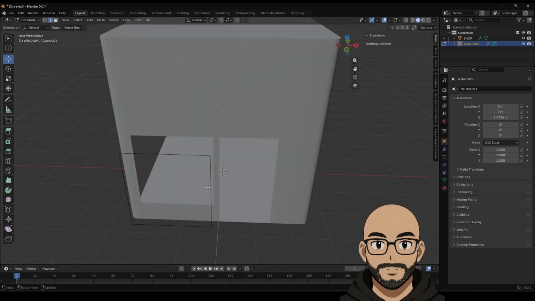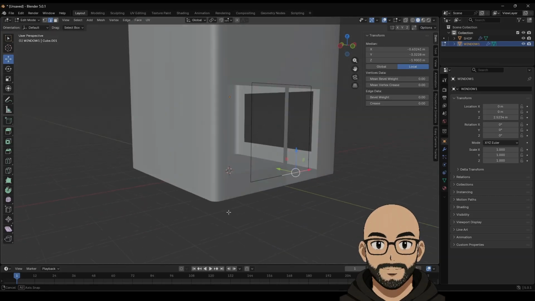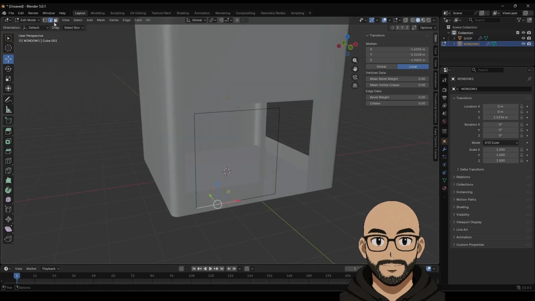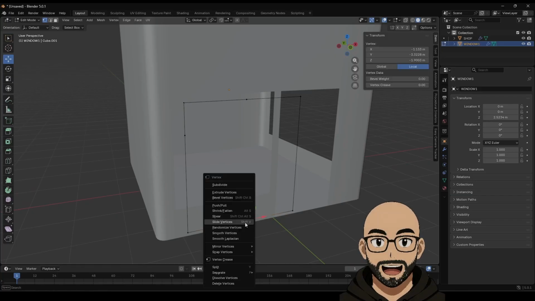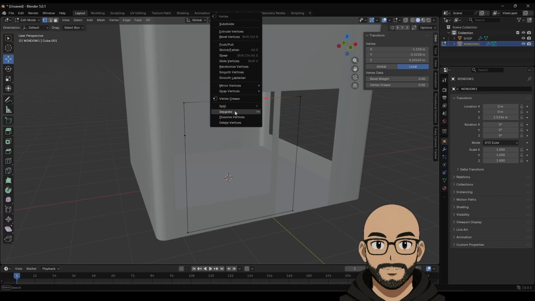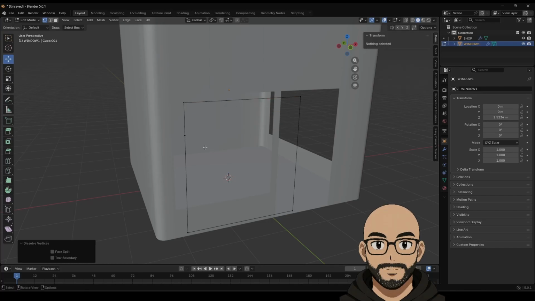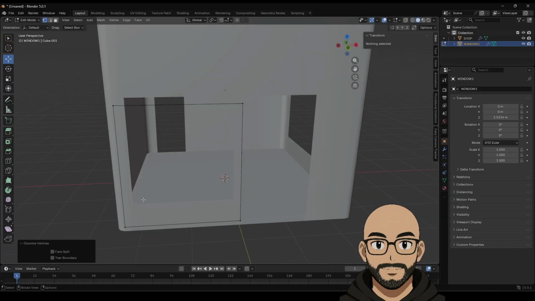For some bizarre reason, it's not. Anyway, let's check. What are these vertices going on here? We don't need that. These are vertices. These are vertices. These are vertices. We don't need none of this. We just want a nice square.